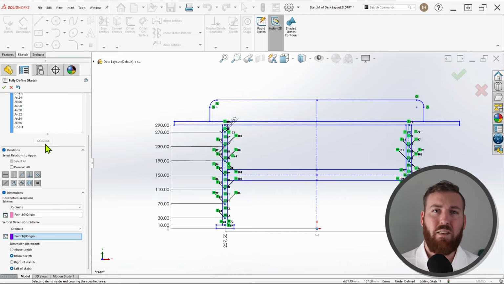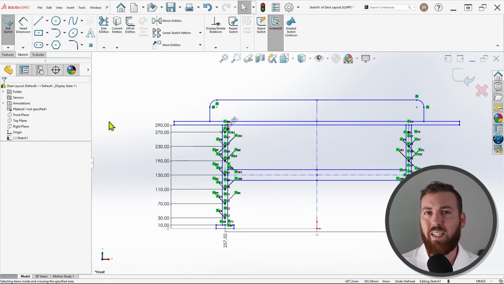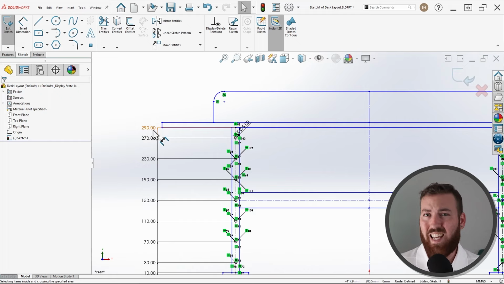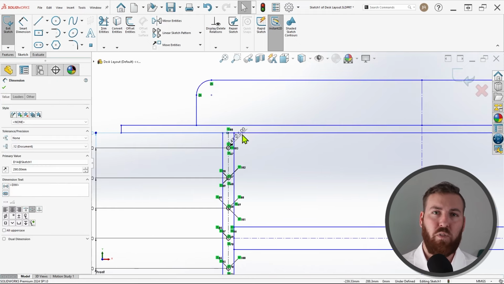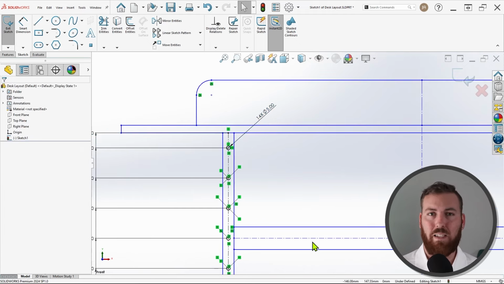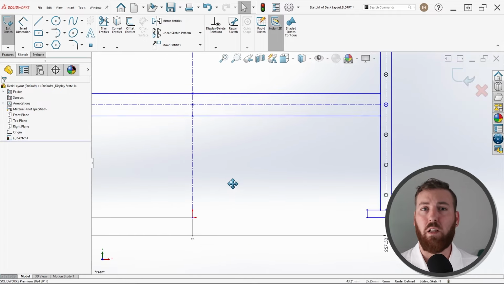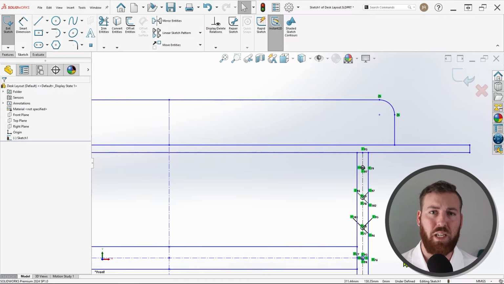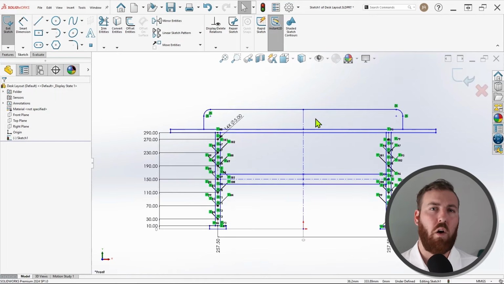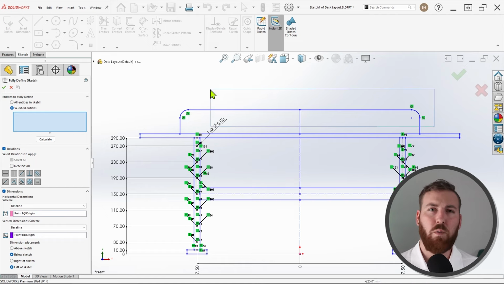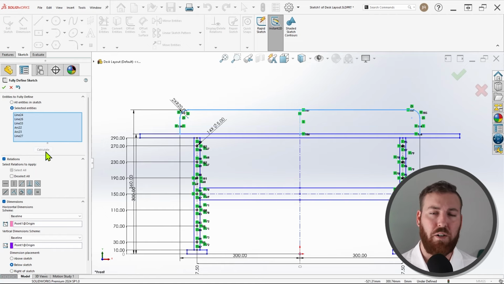The result is a nice set of dimensions, along with horizontal, vertical, and equal relations that all make sense. You'll notice our bottom dimensions are repeated on the left and right sides. One limitation of Fully Defined Sketch is that it cannot automate symmetric relations, so you may need to add them afterward if necessary. Using Selected Entities mode provides a nice middle ground between the glacial pace of defining everything manually and the lack of control when defining all entities at once. I'll repeat this process for the upper geometry, and it works pretty well, but you'll notice one line remains underdefined.